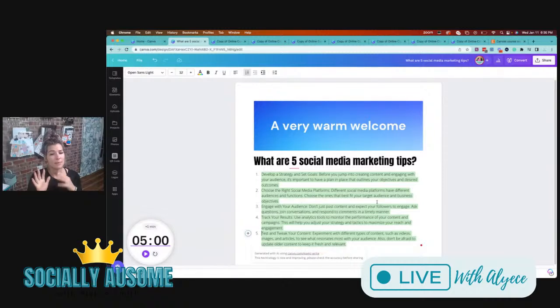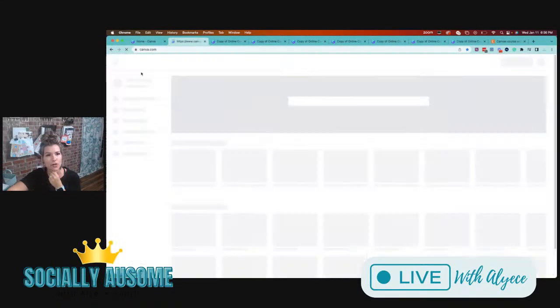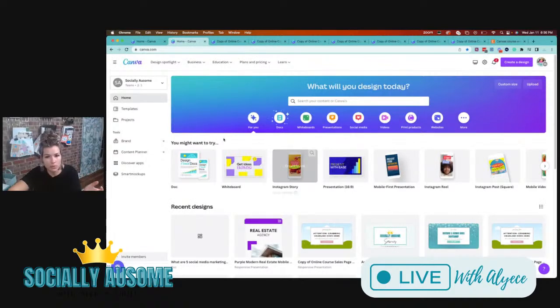The other thing is, because it's been in beta testing for so long, its information is coming from 2021. So don't ask it something like, when did Betty White die? Because it probably will not tell you, since it doesn't have 2022's data loaded yet. Certain events it might not know because it was loaded in 2021, but it's super cool. Use it with a grain of salt, but I thought it was a really cool option for captions and copywriting, and for people that are struggling to get ideas on what to post.